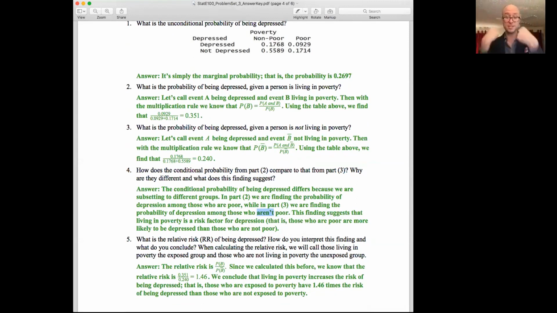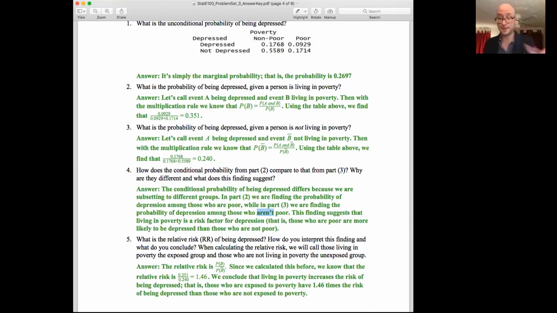Those conditional probabilities also show important prevalences. Whenever I look at relative risk, I always want to know those conditional probabilities, because, as I was trying to show last week, you could have very low conditional probabilities but a very high relative risk ratio. Here you see something interesting. Americans are pretty depressed, even if you're not poor. 24% is still high, I would think, if you're not poor. But if you're poor, it's still higher, but not so terrifically higher than if you're non-poor. And we know that from the relative risk statistic.